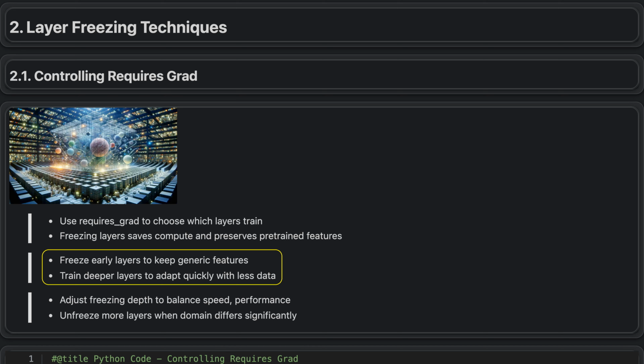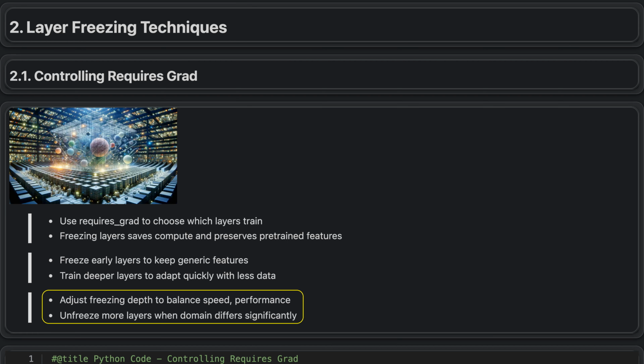When adapting a pre-trained convolutional network to tasks like satellite image classification, it is important to choose which layers are updated during training. Early layers learn general features such as edges and textures, so you can freeze their parameters to avoid unnecessary computation. You then allow gradients only in the deeper layers and the final classifier, so they can learn task-specific patterns, such as those found in different land types. This strategy speeds up training, reduces the amount of data needed, and focuses learning on refining existing representations instead of training the entire model from scratch.